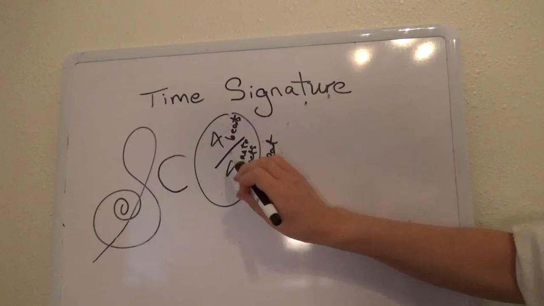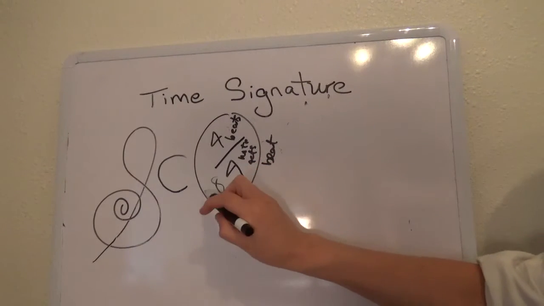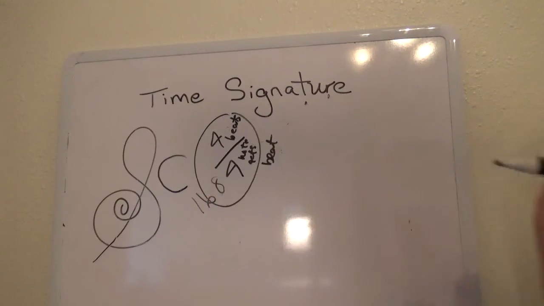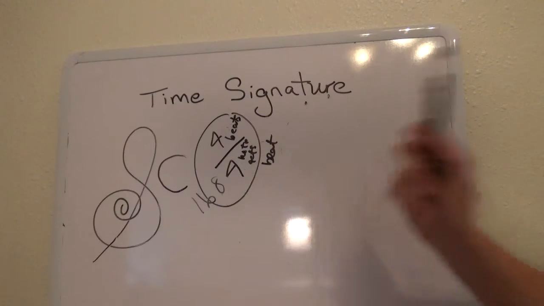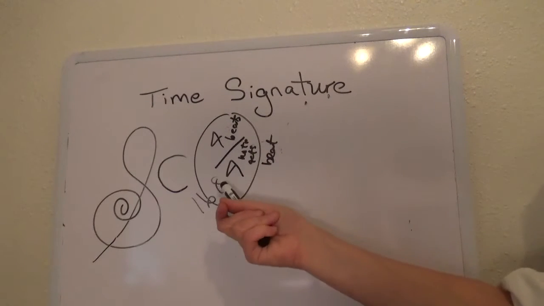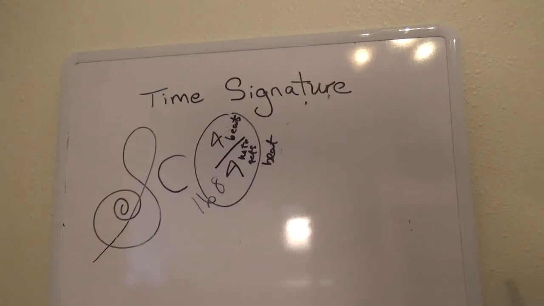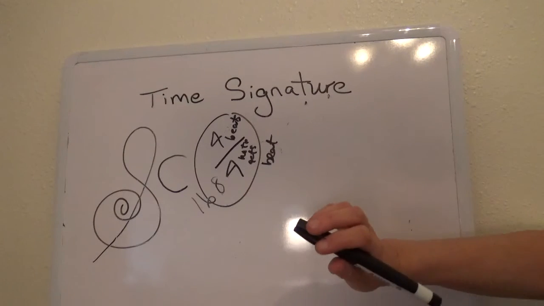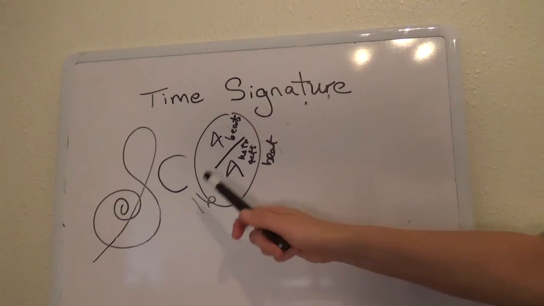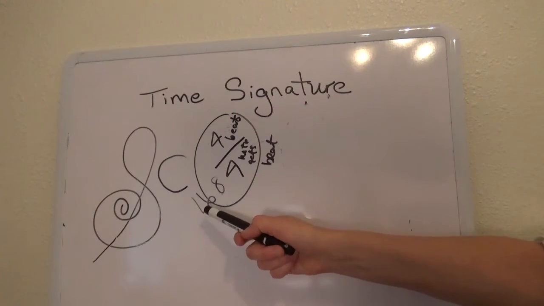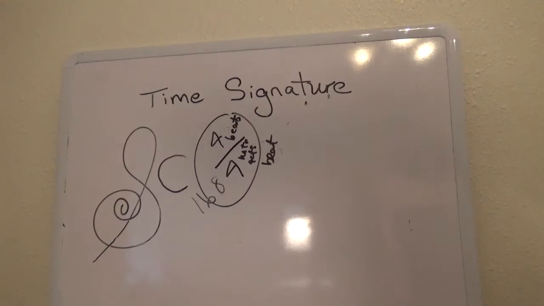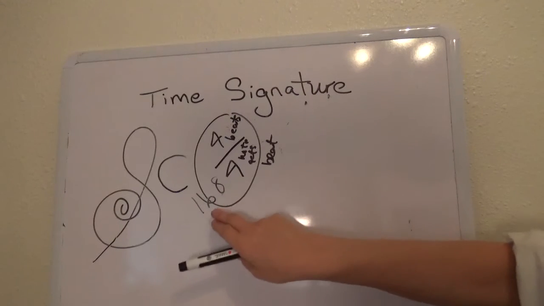So if it's a 4, the quarter note gets the beat. If it's an 8, an eighth note. If it's a 16, the 16th note. So for the most part, quarter note's going to get the beat. But you might see an 8 here or 16, and that just means that you're going to play eighth notes really slow. An eighth note, what's normally half a beat, is a beat, okay? And if you see the 16th here, every 16th note is going to be a beat. So everything's going to basically slow down the higher this number, okay?